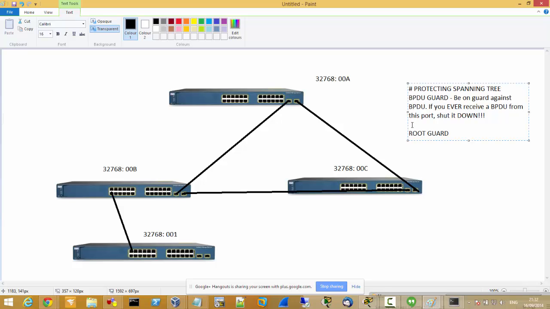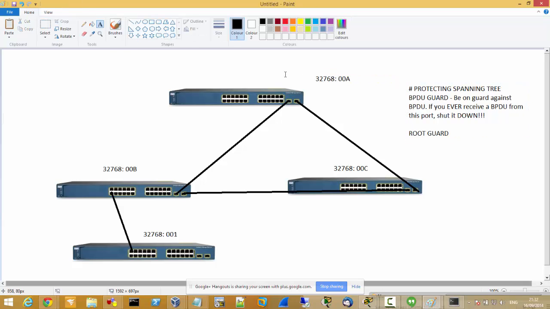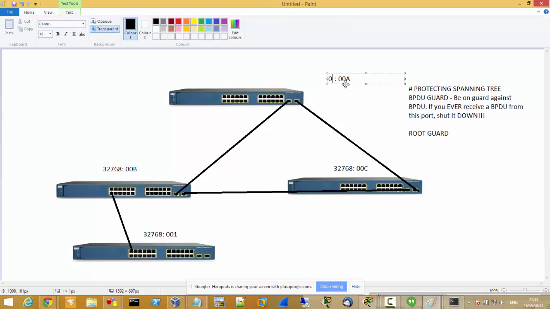So you have to protect your spanning tree network from intruders or from someone bringing in another switch that maybe has a better priority. Because even if you set your priority here to 0, you go, okay, I'm going to configure this one as 0 to make sure that this is always the root bridge, right?